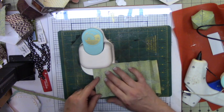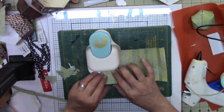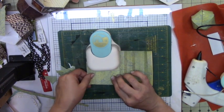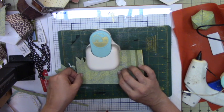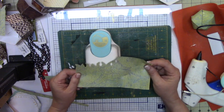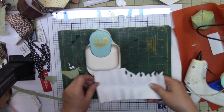But then I'm going to go ahead and do this one. So we're going to align our first piece. So this is a half an inch. Skip one fold and go to the next one. Skip one fold and go to the next one. Skip one fold and go to the next one. I'm not doing such a good job on this one. This one's a harder punch, I think, to use. I don't think I'm doing it right.